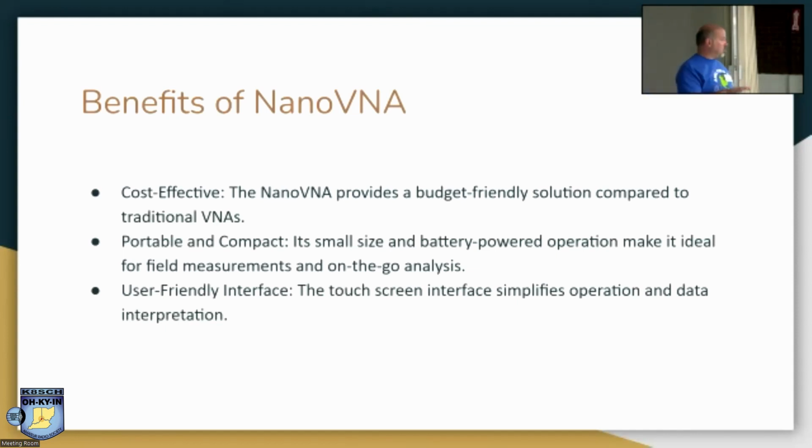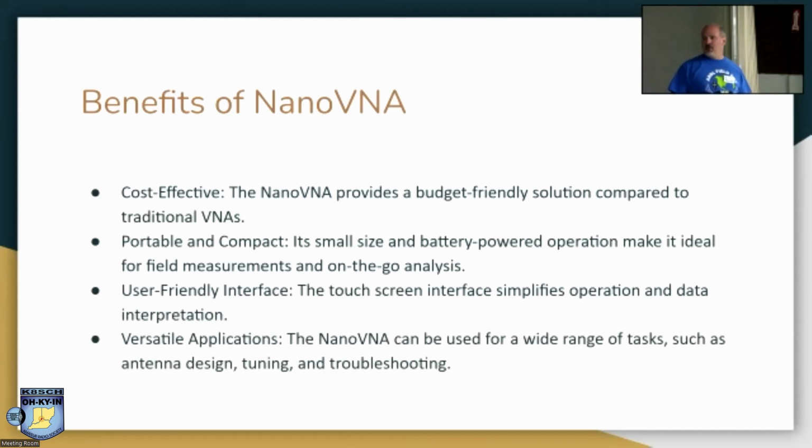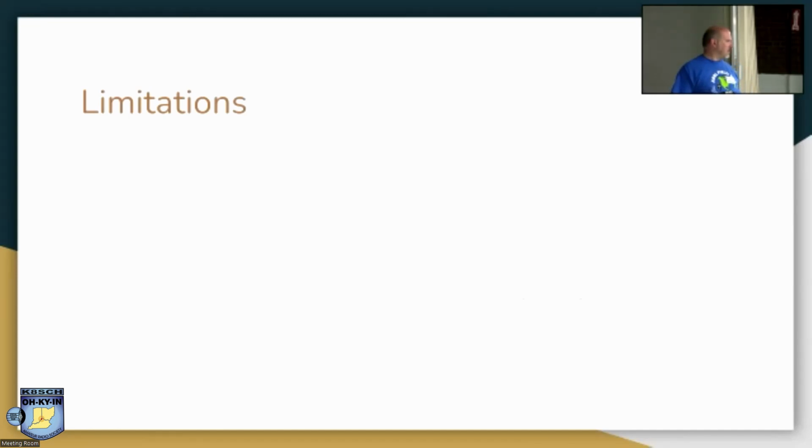But let me just put it this way, if you have a traditional VNA, this is a lot friendlier. Those things, you're basically looking at a huge panel of all these switches, lights, and knobs, trying to figure out which combination you're hitting. You're kind of doing the same thing here, but I feel that with the menus, you can do what I did and kind of do a cookbook. It's easy to do a cookbook. And then versatile, as you can see: antenna design, transmission line loss, the length does work. I'm gonna get that to work in a minute. As far as coils and capacitors, it does other things besides SWR.